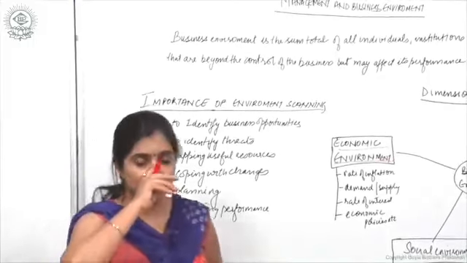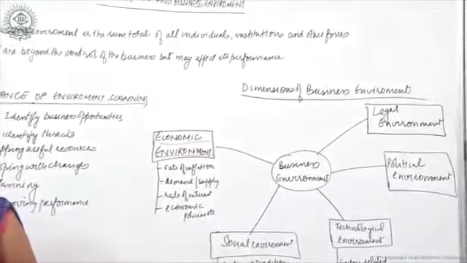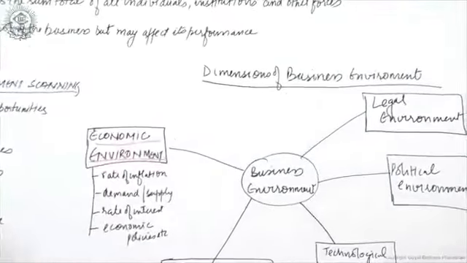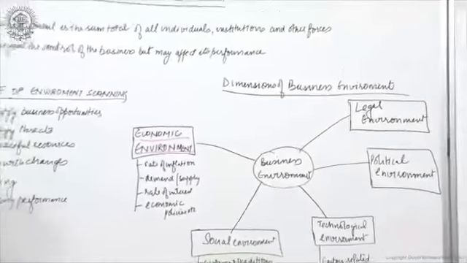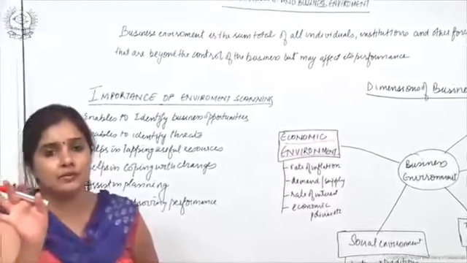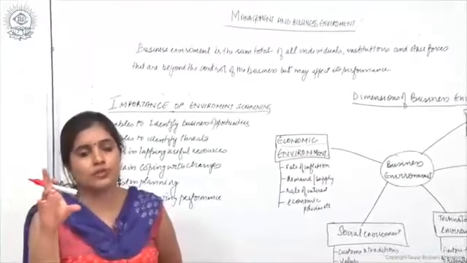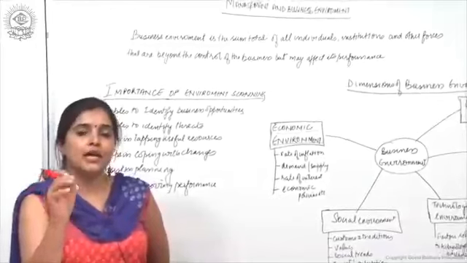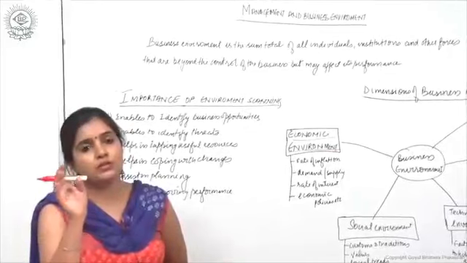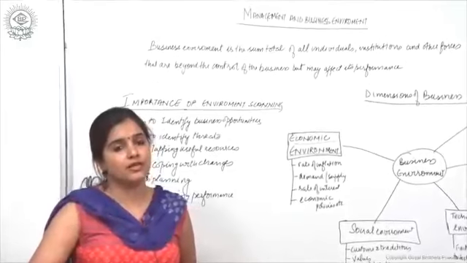Last but not the least, legal environment. That is, whatever legal policies are in force in that particular country, it constitutes that. For example, in a state like Gujarat, if liquor is banned, then you cannot sell or think of opening up a liquor shop in Gujarat. Then on cigarette packets, it is mandatory to write that cigarette smoking is injurious to health. Even in movies, if someone is shown consuming liquor or smoking a cigarette, it is mandatory to give this statutory warning.